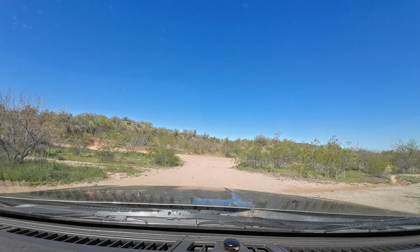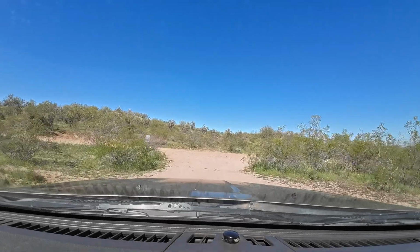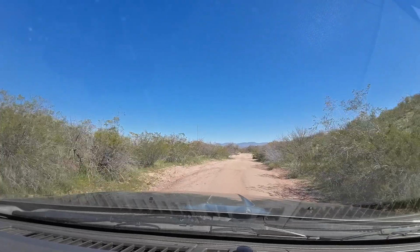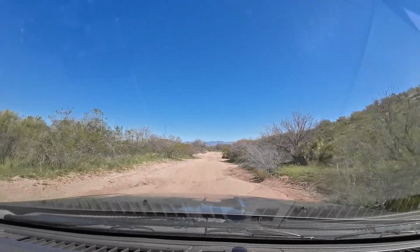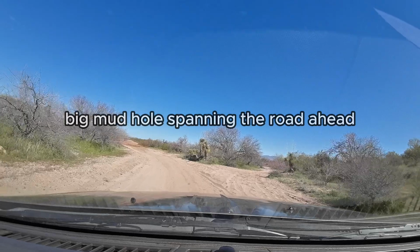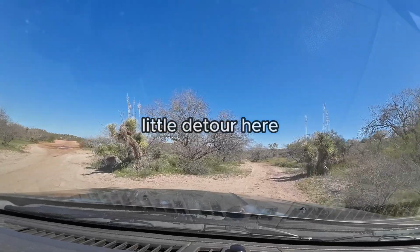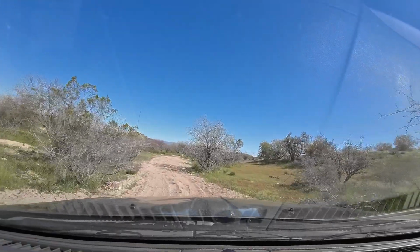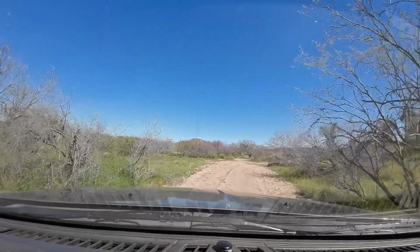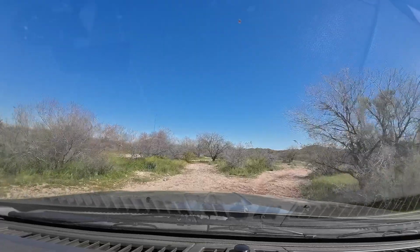All right, after 2 weeks, I'm leaving my camp near Wickenburg. This was a little bit of a tricky campground to get into because there is a lot of road erosion, and it's rained quite a bit even after I came here. There's a few trees that extend out over the road, and I'm going to try and minimize the pinstriping that the side of my car and trailer is going to get. Super sandy here.